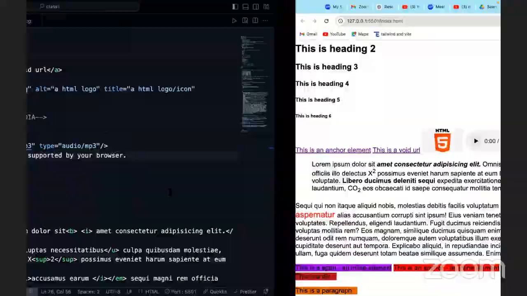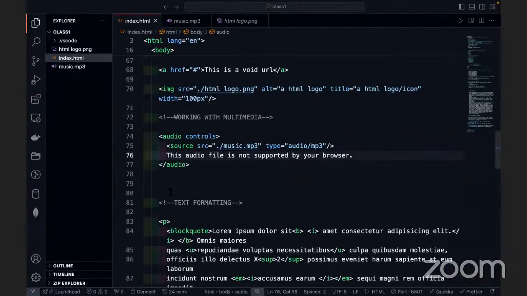But there are other attributes, sorry to say, that the audio tag actually has or can accommodate. So we have something like autoplay. Let's look at autoplay.